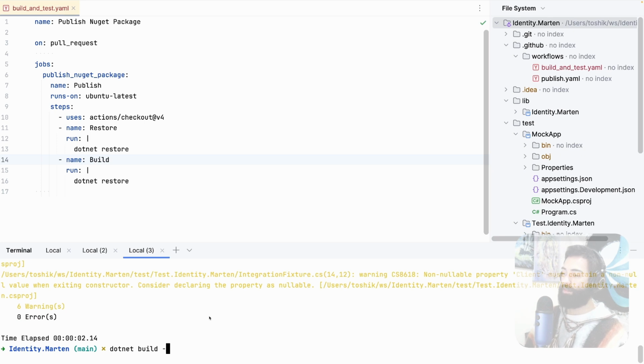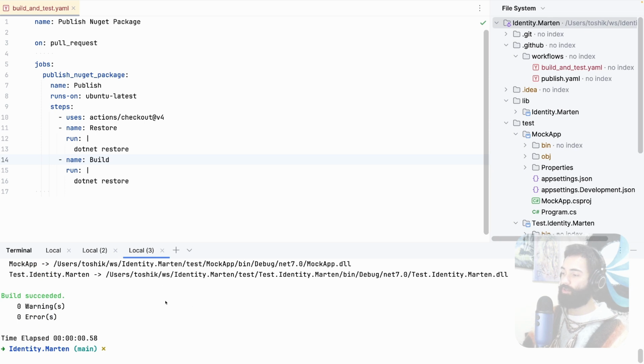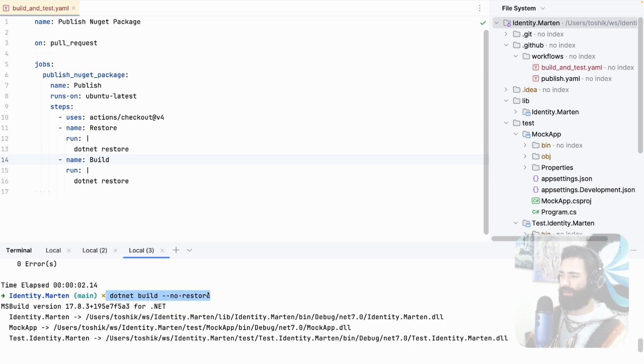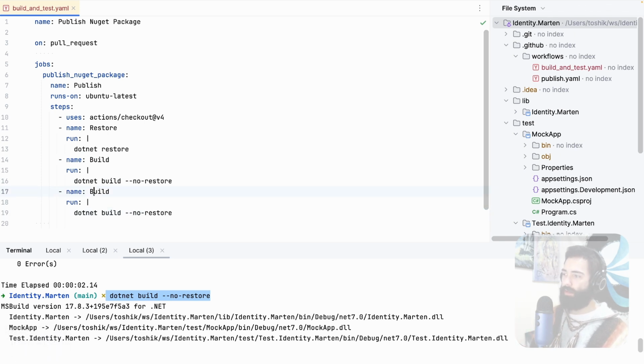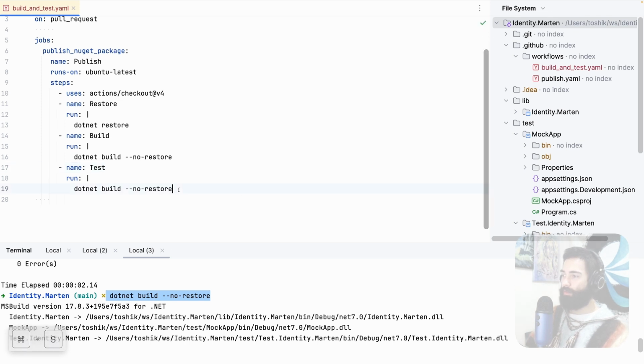We can specify a flag though, no restore, so it's not going to restore packages. And this is where I was talking, I think in the previous episode, that you can do these granular steps. Well, now we're actually doing them. And once we have build and we know that everything builds, we can actually run our tests. To run our tests, we can specify no build.